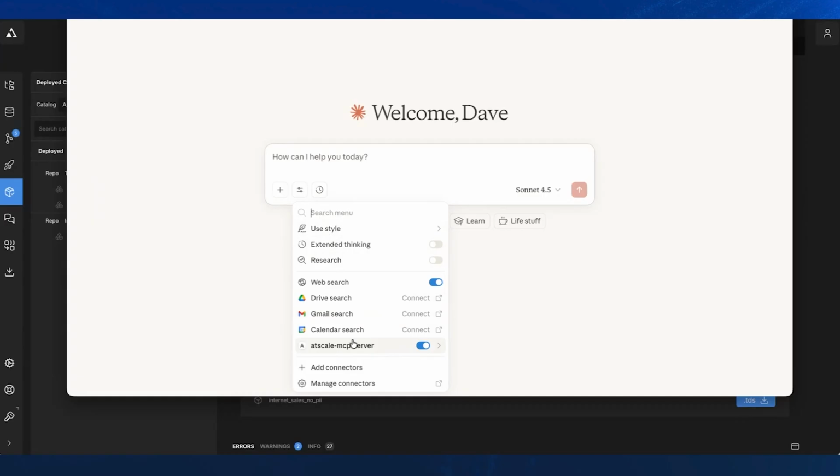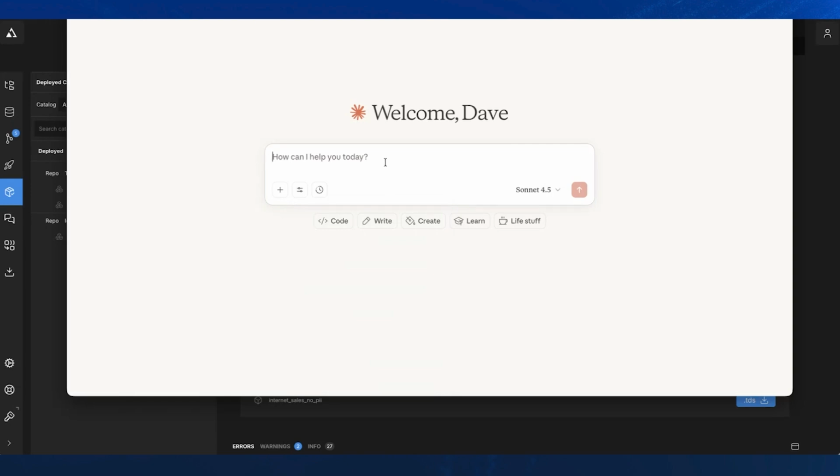So what is MCP? It stands for Model Context Protocol. It was invented last November by Anthropic. It's open source. Every chatbot and AI agent is now using it or is about to use it. You can think of it as like the JDBC for LLMs. It allows different data sources to share their data with an LLM to make the LLM smarter. In this case, we're sharing the AtScale semantic layer with Claude today.